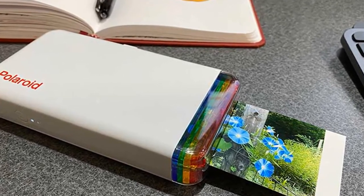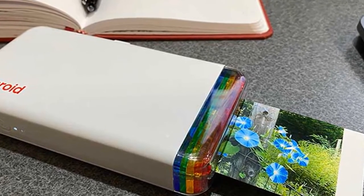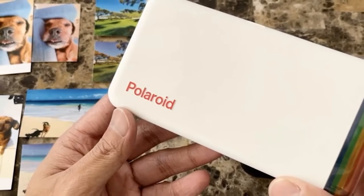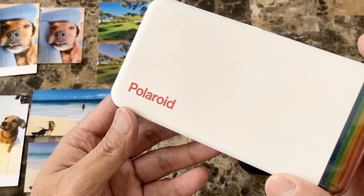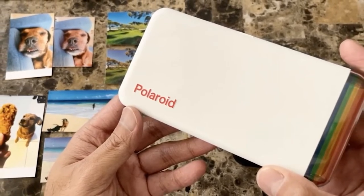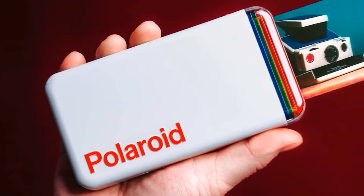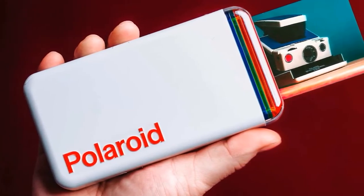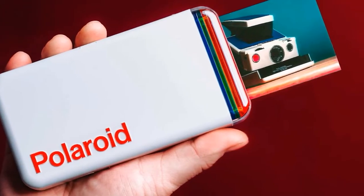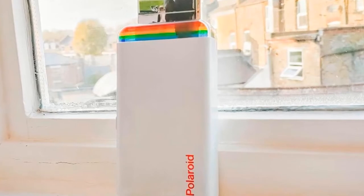Unlike most pocket printers, the Polaroid High Print uses very advanced dye-sub technology. This enables the printer to use dye-sub cartridges to print pictures that are extremely high in resolution and remarkably vibrant, resulting in an attractive photo — and it only takes just 50 seconds to print. No wire is needed to operate this tiny printer. All you need is a smartphone and Bluetooth connectivity, and you can print pictures easily. Polaroid also offers the Polaroid High Print mobile app, available on both Android and iOS devices.